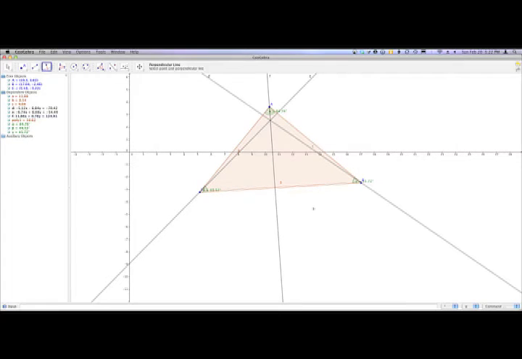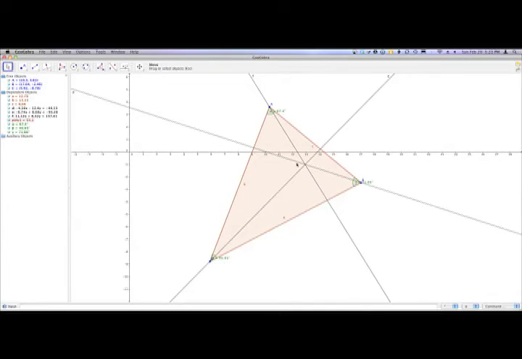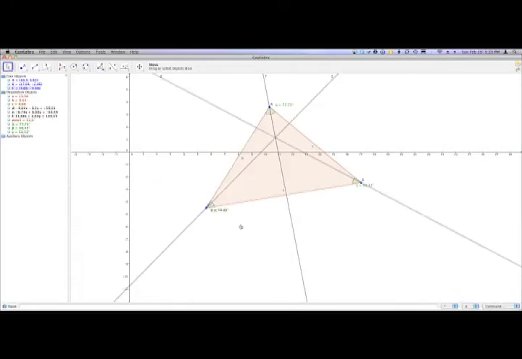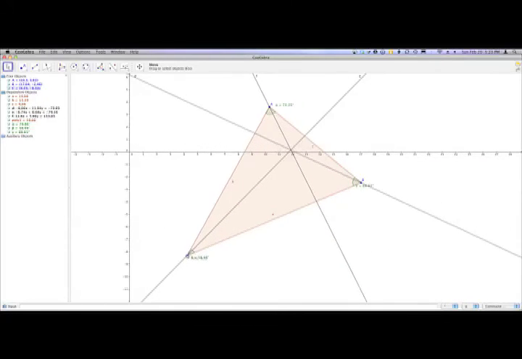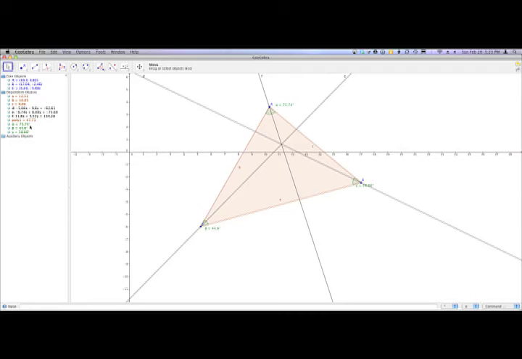Notice the point of concurrency where the 3 altitudes intersect. That intersection and that point of concurrency is referred to as the orthocenter of the triangle. The orthocenter of the triangle is going to reside in the interior region of the triangle, except when there is an obtuse angle. Such as there and there. Back to interior. And notice on the left, all the numbers changing as things are moved around.